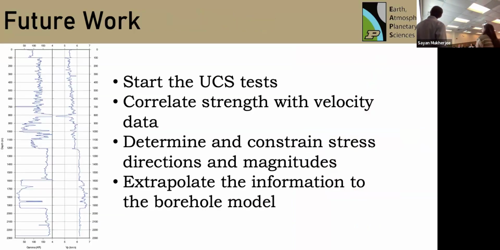So our future work, our next step is to start with the UCS test. We'll probably start with this next month. And we want to correlate the strength with the velocity data that we're getting right now, and we want to determine and constrain the stress directions and magnitudes. We want to correlate the strength with the velocity so we can extrapolate all the information to the borehole model and have an idea of all of the strengths in the borehole.